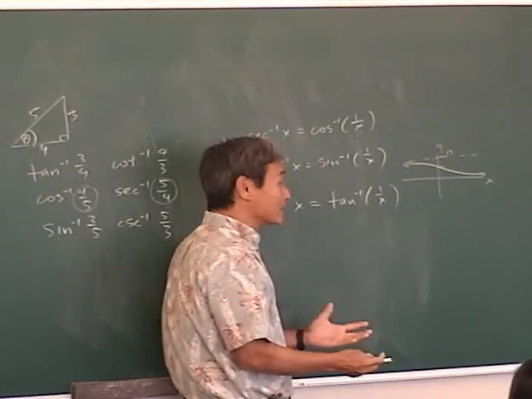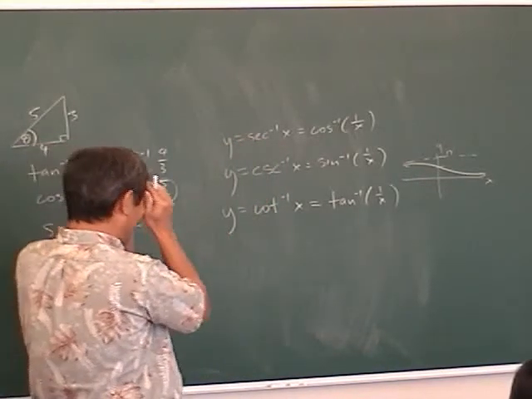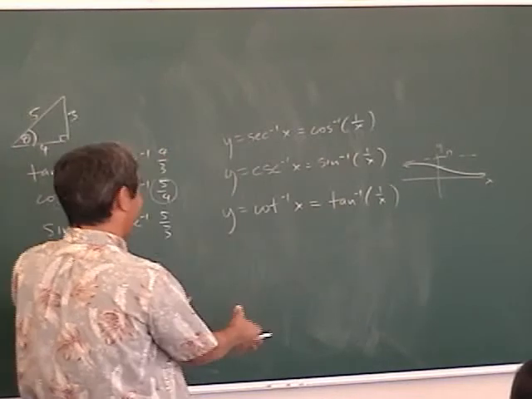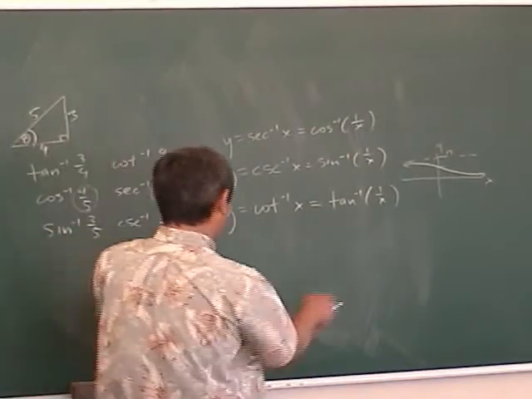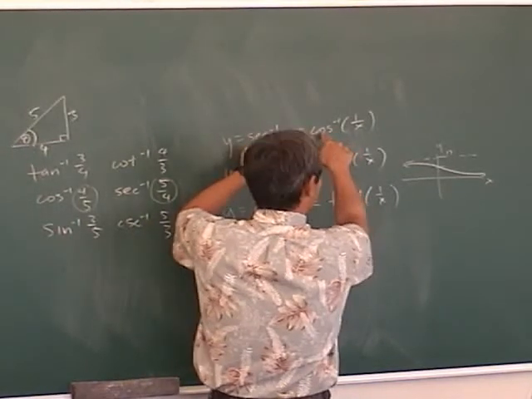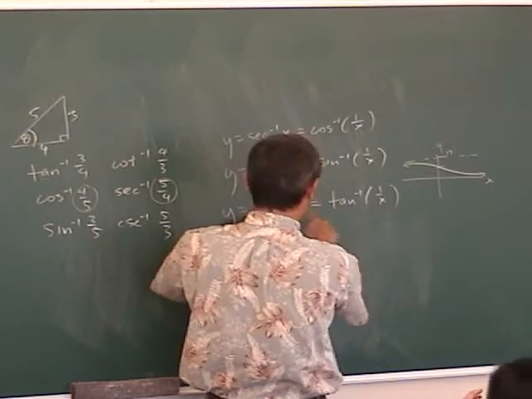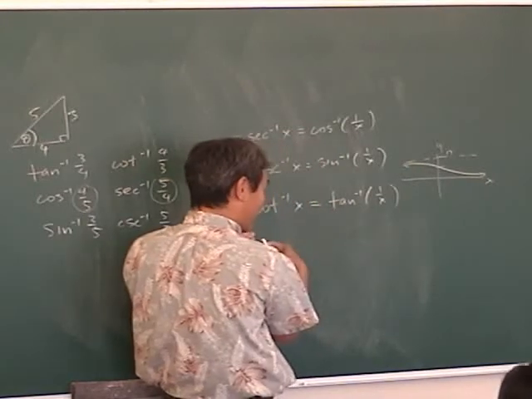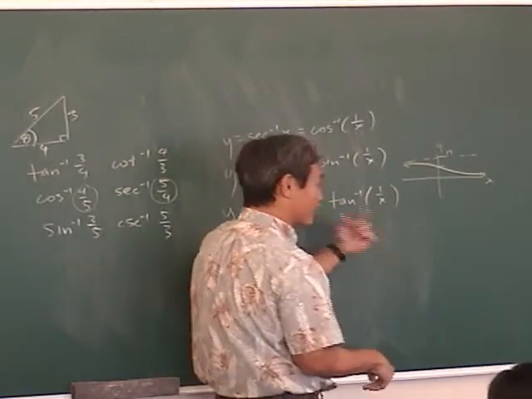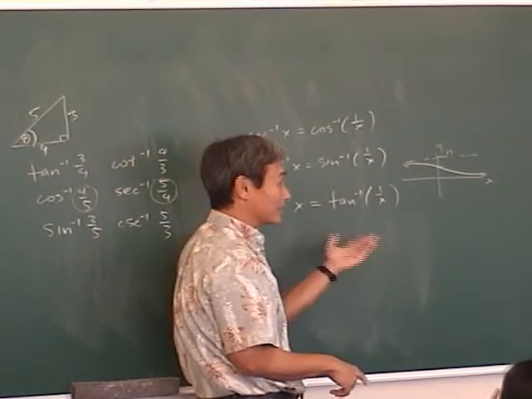Because of the range. I'm telling you, the restricted range is the key to this whole chapter. If you don't get those restricted ranges down, you're done for. Just write your name on the top of the paper and hand it in. That's because these two have the same range. These two have the same range. That's why it works. But these two do not have the same range, because this range is from 0 to pi. This one is from -pi/2 to pi/2. That's why you don't get the same graph.